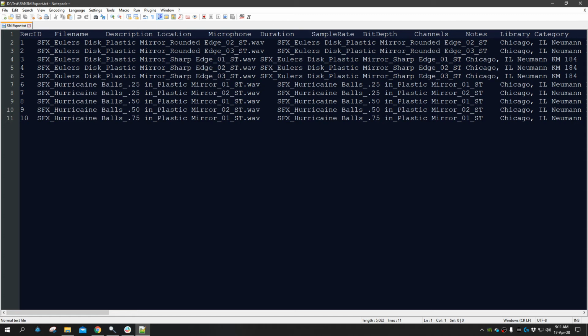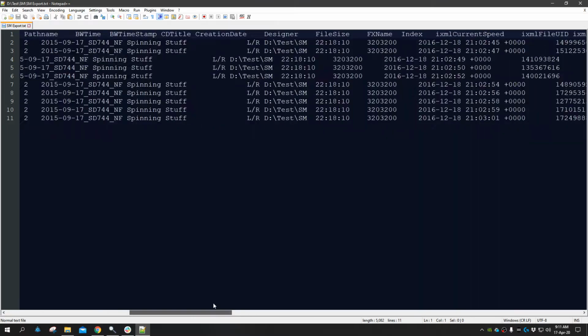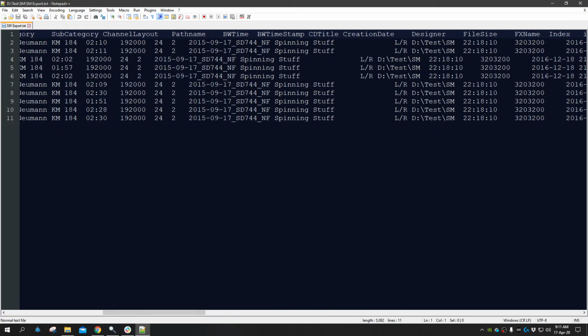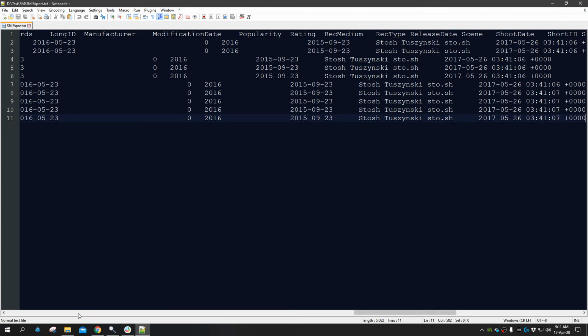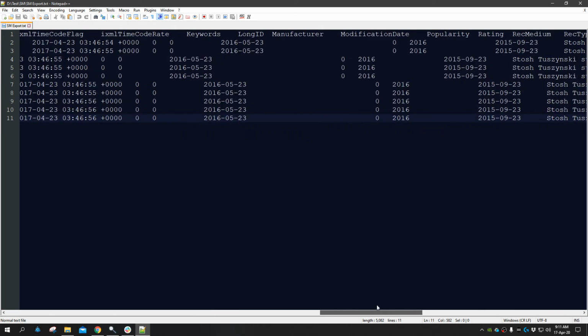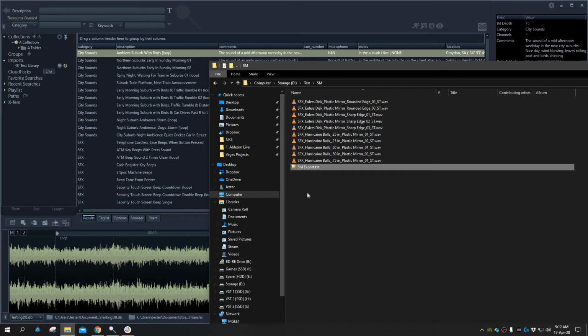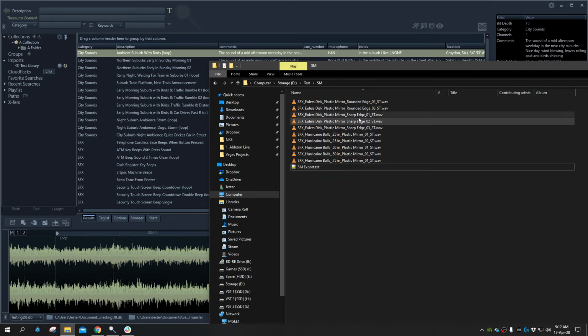We can see that we have our header information and we have all of the relevant data in the text files here as well. You'll notice that scrolling through, we do also have a path to our files. So this will be the only thing that we need to make sure of, that this path is valid, especially if we're using an old export. Now this is a really simple process.